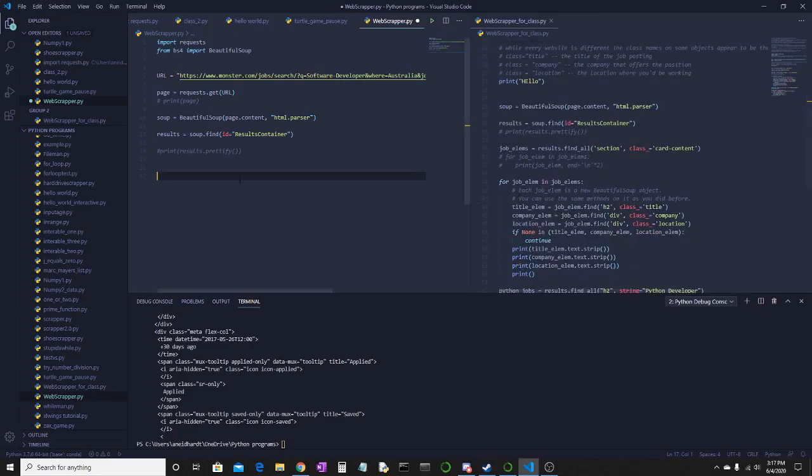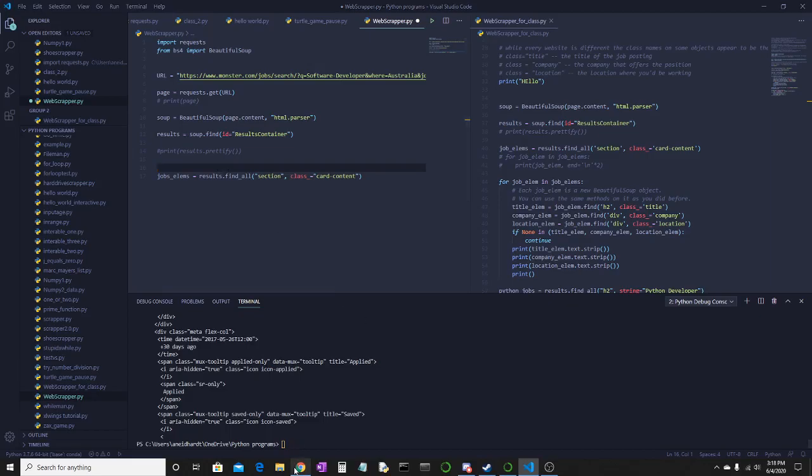So we're going to create an object called jobs_elements is equal to results.find_all(), and we're going to create section, class_ equals "card-content".